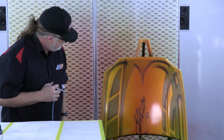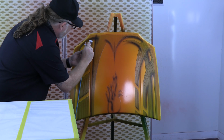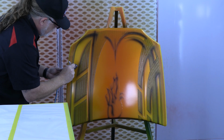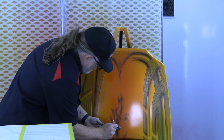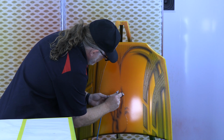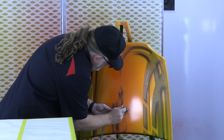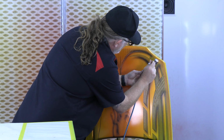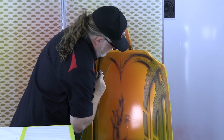So anyway, I'm pretty happy with that. I think I might do a little more shadow right here, just to darken that up a bit. Remember, you can always add more shadow. Not easy to take away shadow. So don't do too much. And always go back over and see if you missed one. It's super easy. I miss them all the time, and I've been doing this for years. So make sure you don't miss anything. I ain't missed anything, I don't think so. No, we're good to go.